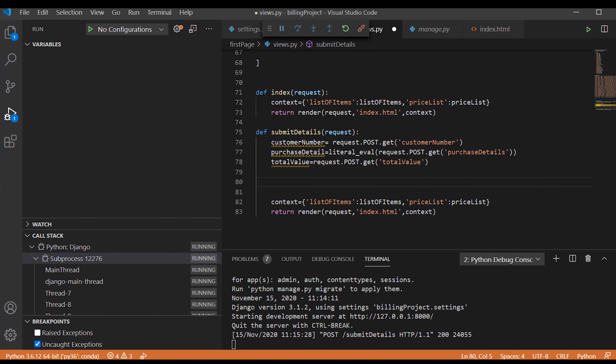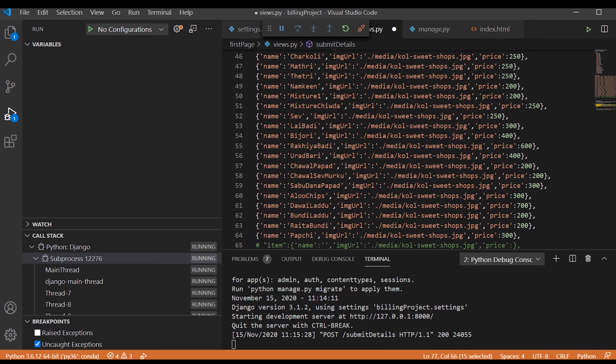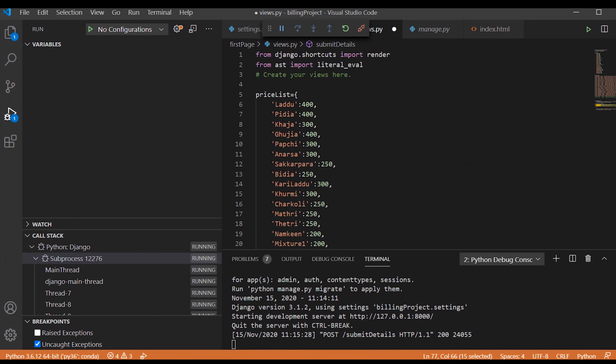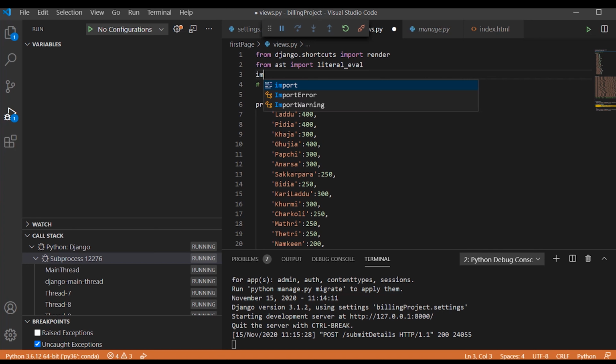So total value. Now we have to create a pandas data frame. This is already in a list, so we can create a data frame from the list directly. So import pandas as pd.